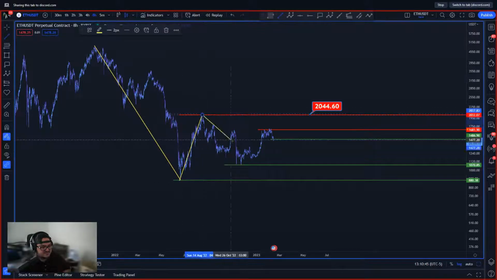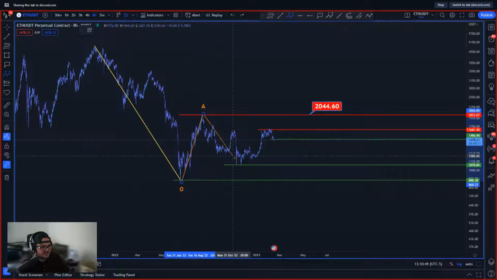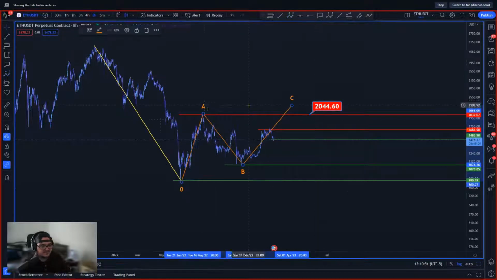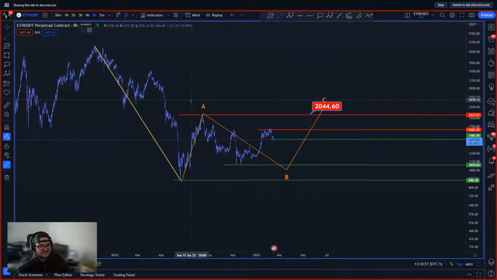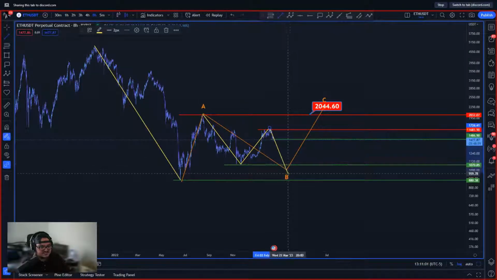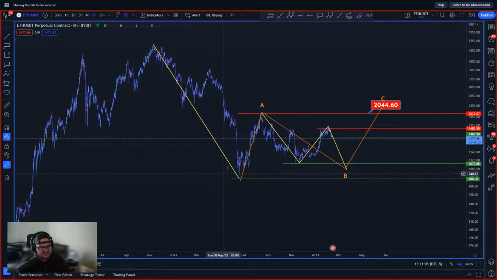So like I said before, A to a B. Make sure you just use the actual tool itself. A, B, C. That's another possibility, or we can be getting an extended B wave. I'm not the biggest fan of this just because it's taking way too much time to draw out, and I like to put things from a visual perspective. It's possible, but I just don't like the connection of how this is coming out. But it definitely could be a case. It could be a possible scenario.